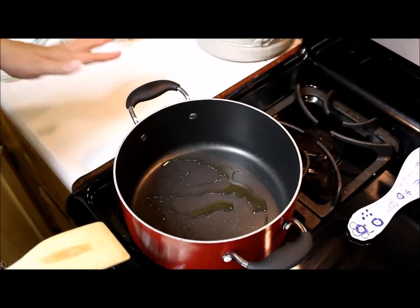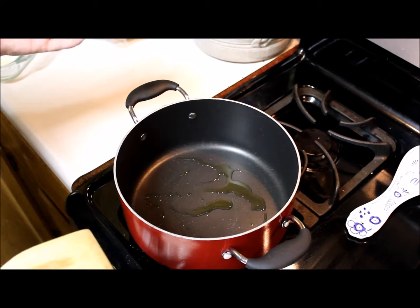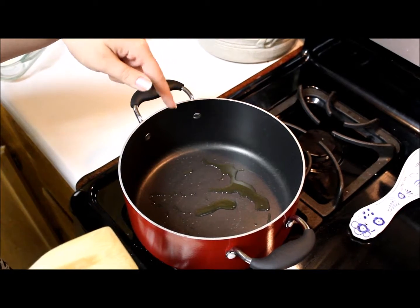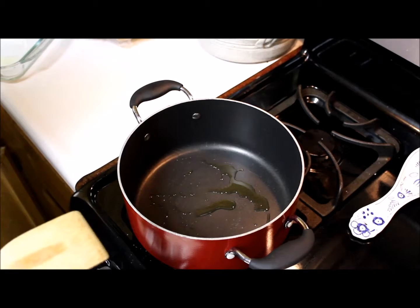Okay, so I'm using a regular pot for this. A lot of chefs like to use a Dutch oven or cast iron because you can just pop it right into the oven once you're done cooking it. A lot of people don't have those around the house, so we're just going to cook it in a regular pot and then transfer it to another pan that can be put into the oven.